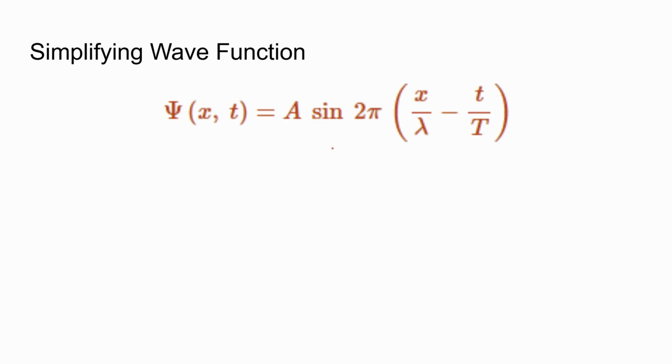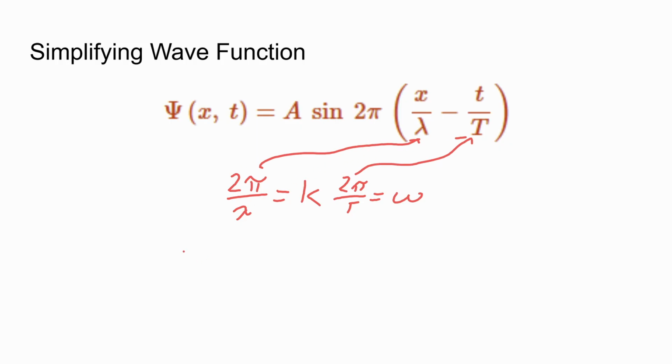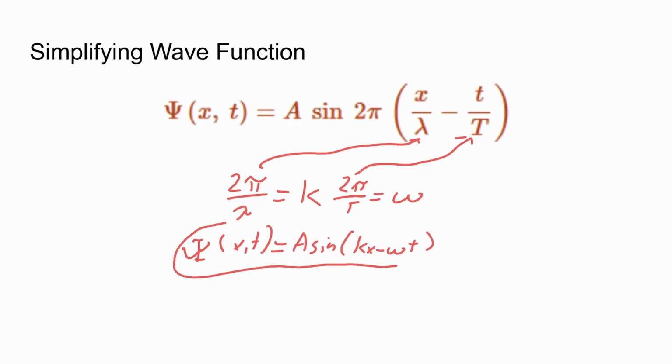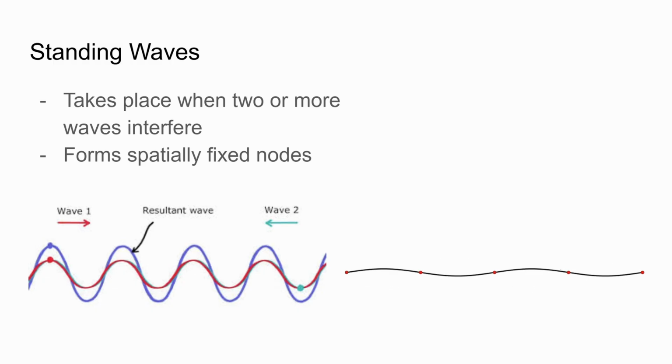Now we can take this basic wave function and clean it up. We can condense our variables by replacing 2 pi over lambda with a simple wave vector k, and we can replace 2 pi over T with the angular frequency omega right here. So if we plug these two into this equation, we then get a new wave function that looks like this. Apologize for the handwriting. Psi of x and t equals A sine of the wave vector times position minus omega times the time, just like that. And this is going to be our basic wave function that we are going to use to later derive the Schrödinger equation.